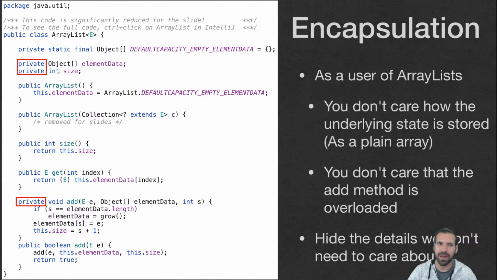A lot of us care about it out of curiosity, like how does an ArrayList actually work? And then we want to go dive deeper and take a look at it. And in 250, you'll explore all this stuff in great detail, like what's this grow method doing, what's happening here. I'm not going to talk about that in 116. Sometimes I do, but we're at a time crunch right now. We don't have to care about any of this stuff. So we can choose to care, but we don't have to care.